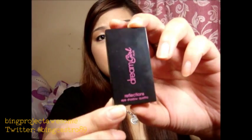So today I'm going to show you an easy makeup look using only one palette, and that is the DreamGirl from For You 2. This is the DreamGirl Reflections Eyeshadow Quattro. So this is the palette number 7.